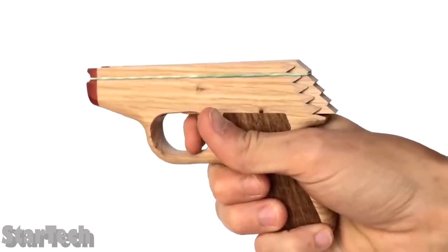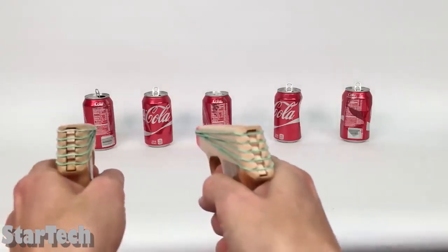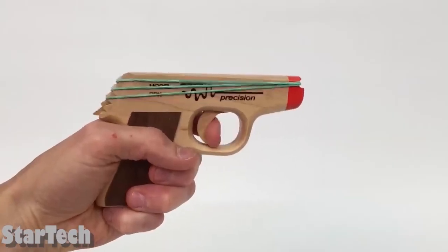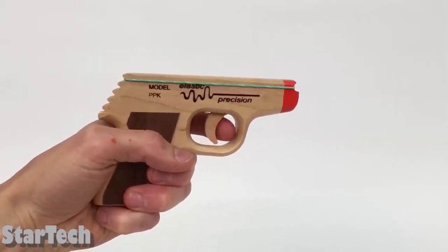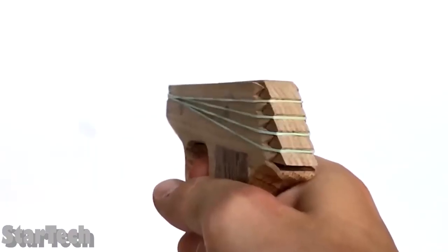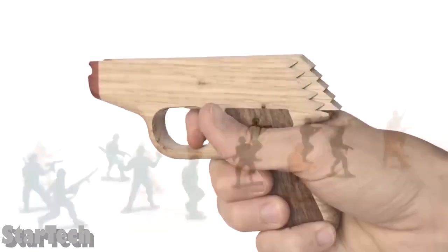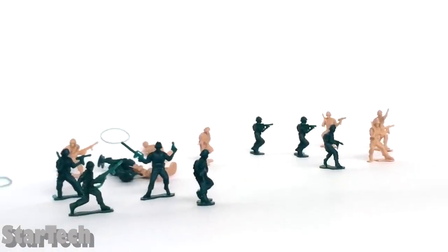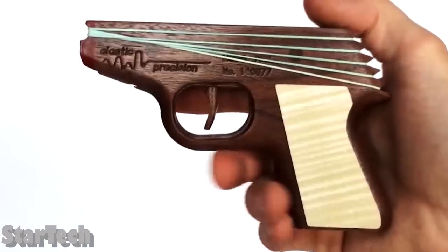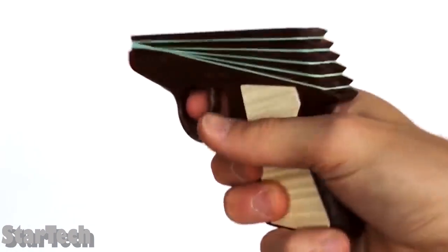Some toys are for kids and some for adults, but this one must be equally amusing for everyone. You don't need much to start playing — just load your rubber band bullets and find some targets to shoot at. This wooden handgun is modeled after the famous Walther PPK, the one from the James Bond movies. It holds up to five rubber bands at a time, firing them at a 20-foot distance thanks to the semi-automatic mechanism. The gun is extremely easy to operate — you can fire the whole magazine in under two seconds and then quickly reload. The gun comes with 50 rubber bands, so you'll never run out of ammo.